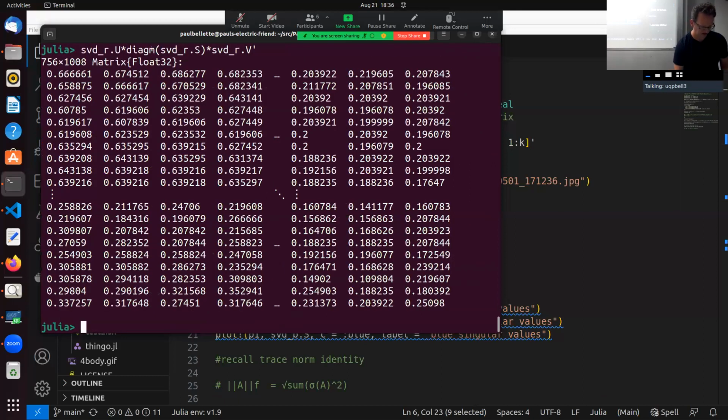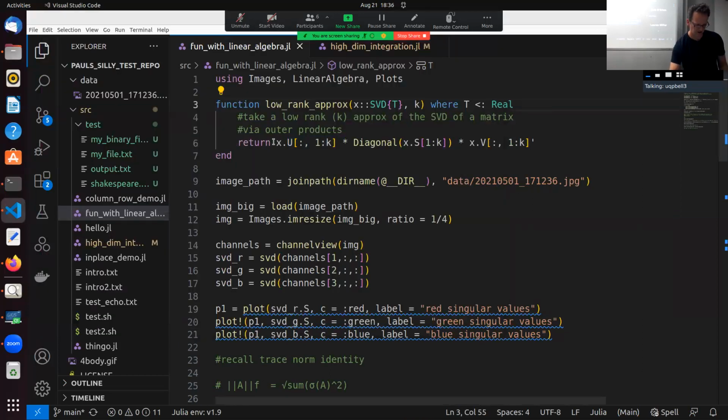There we go. So that should just be reconstructing this red channel back from the original one. When we're slicing this, U colon comma 1, we slice out the first column and the first row and multiply them together. So that's going to be like an outer product.